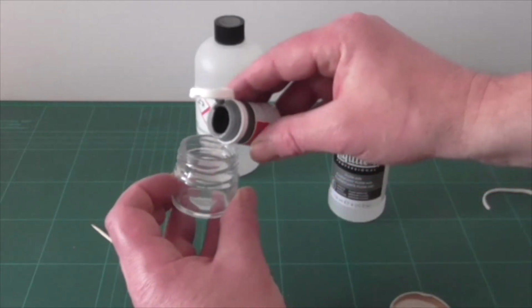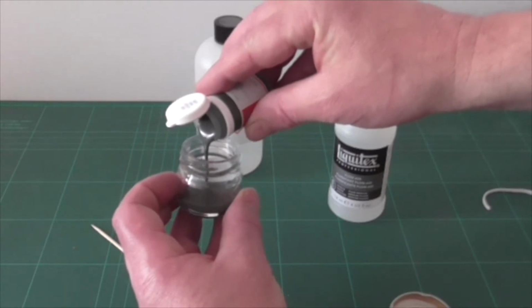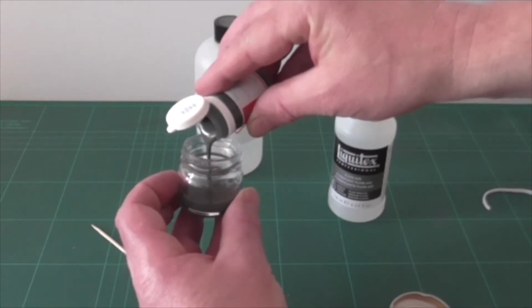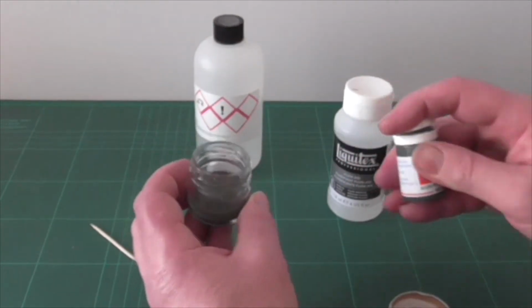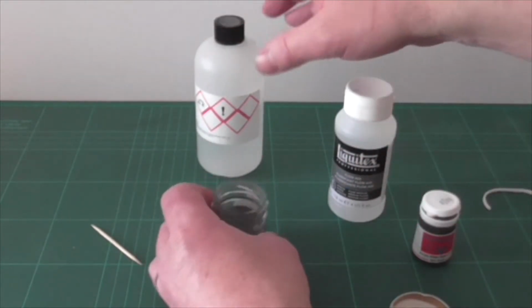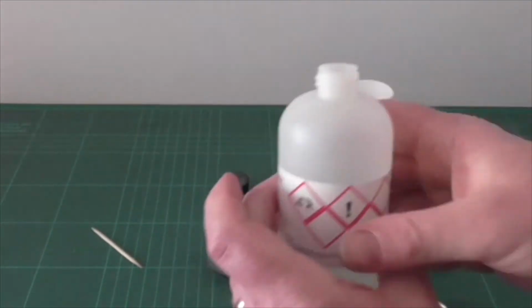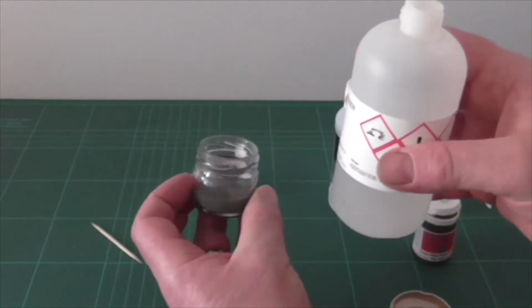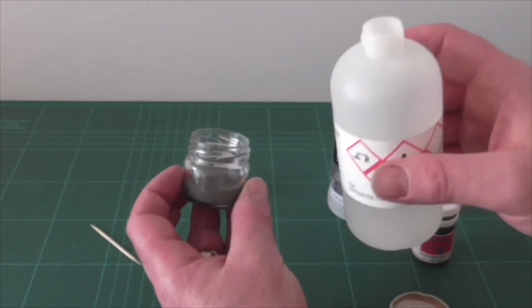So what I'm going to do is put about half the pot in there. So how much thinner do I need to put with that? Well, about half again. Now some people would say 60-40, I think 50-50.